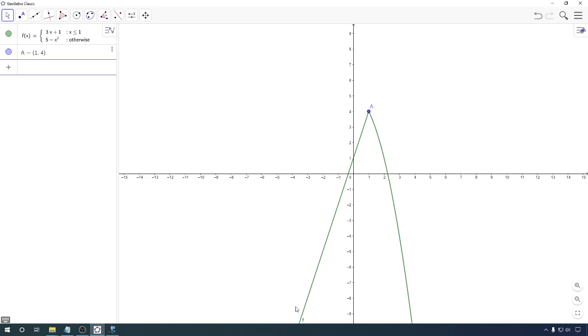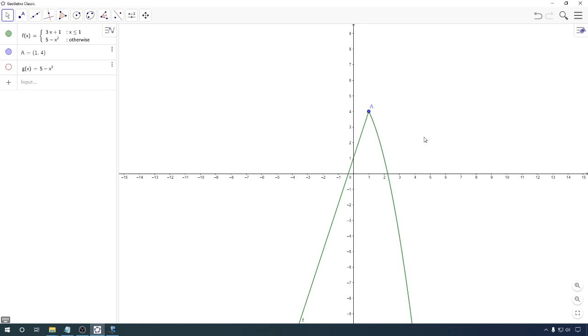But we can also see that on this side, we definitely were increasing. In fact, increasing with a slope of 3 at all times. On this side, we are definitely decreasing. We are always decreasing. If we were to actually graph the entire 5 minus x squared, you can see where that other critical point was that we found, the x equals 0, but it's not actually part of the function f that we had originally. We don't care about this critical point because it only appears if we extended this piece to everything, but it's not actually a part of the function f.